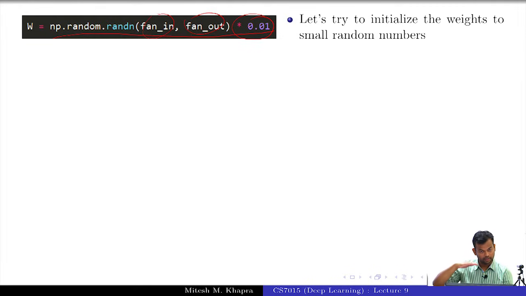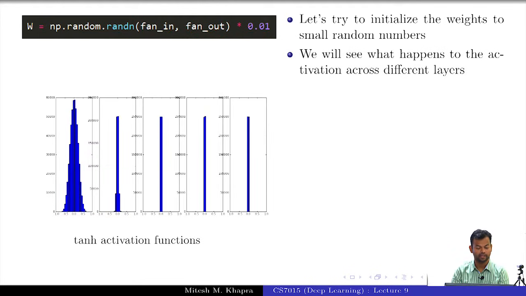Now with this, I'm going to start with the input and then keep doing these transformations. So I'll do W transpose X plus B, pass it through a sigmoid and do this 5 times because I have 5 deep layers. Okay. Now this is what happens to the activations across the 5 layers.